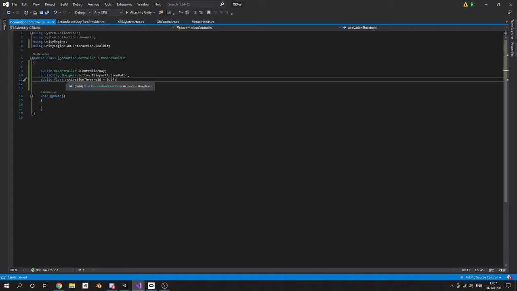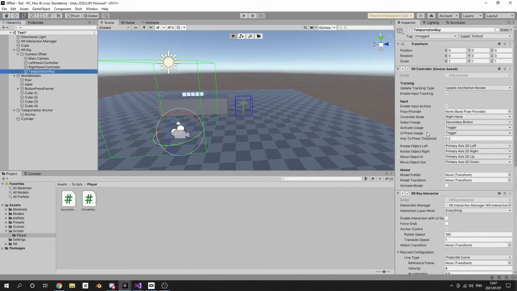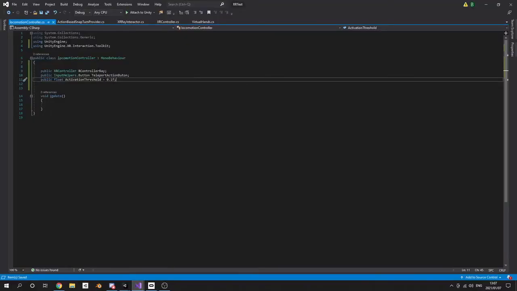This value should always be greater than the active press threshold. That's why we changed the active press threshold to 2, because we actually need the 0.1 to activate the line before the teleportation actually starts.